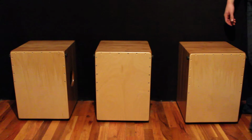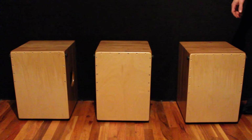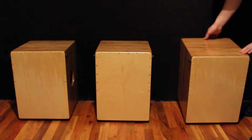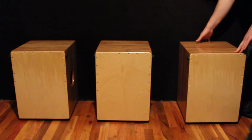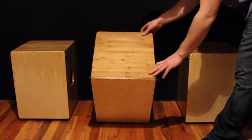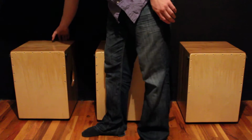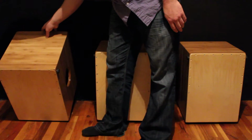This video is to demonstrate the different sounds that you can get out of the slap head on Nautilus Flagship Cajons. Now I'm using 3 Bamboo Flagship Cajons, and I'm using bamboo because it's a really nice material for making all these different adjustments work.